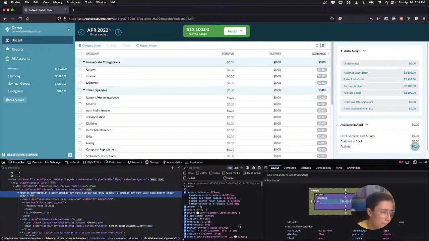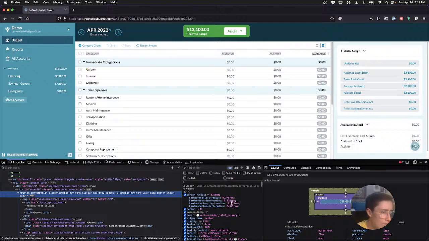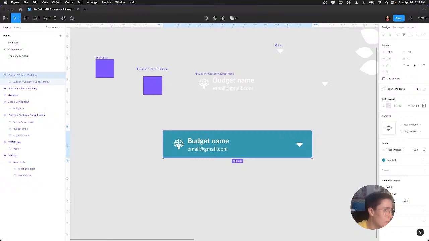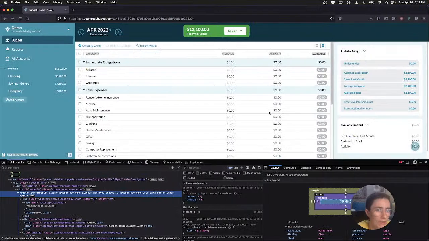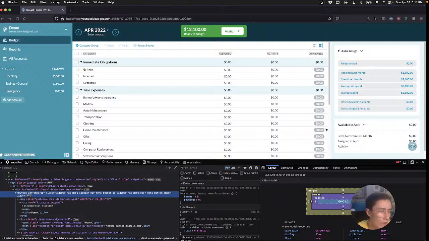Ooh, I wish I was good enough at reverse engineering this. Maybe it's 16. Let's just take a guess though. I think I'm going to eyeball it. It'll be faster. Kind of looks like 6. That looks good.